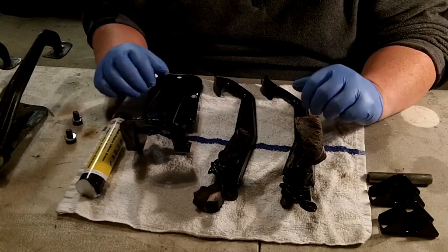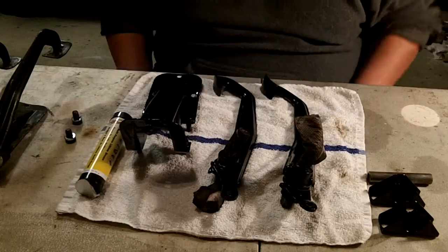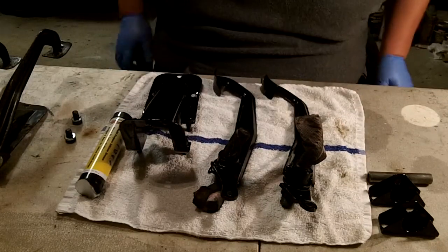And if it's not too difficult for me to put it back together, I'll tear it down again and do a reassembly video for you. Okay? See you in a bit.